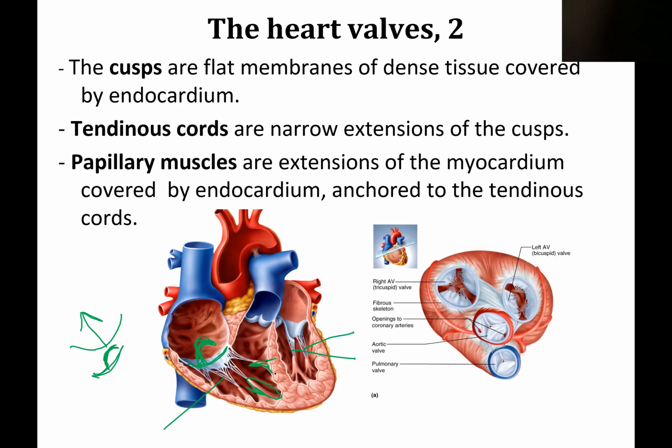Some things they can do if the valves are messed up. I mentioned calcifications can develop on the valves or cusps. They can go in and scrape those calcifications off so that they can start working better. They can replace the valves either with metal valves, with pig heart valves, or with cadaver valves. Now, cadaver valves are going to be harder to come by. That's why they looked at pig heart valves.